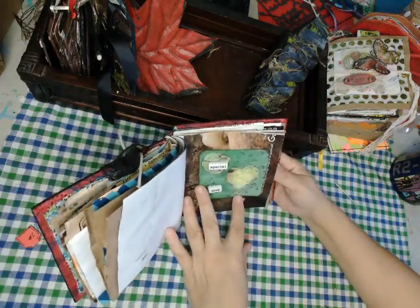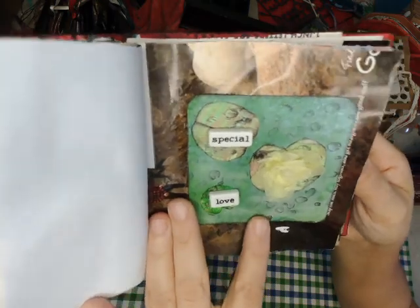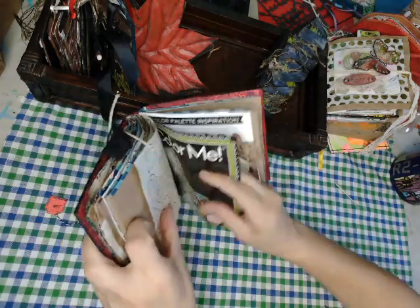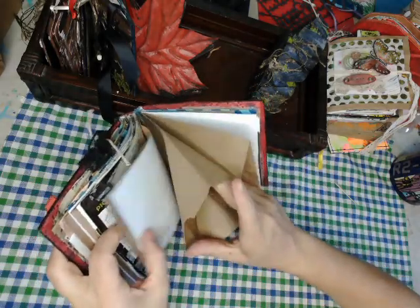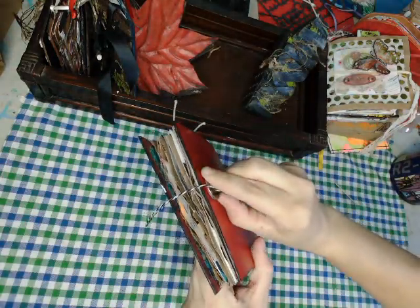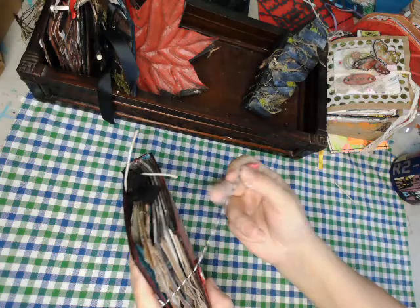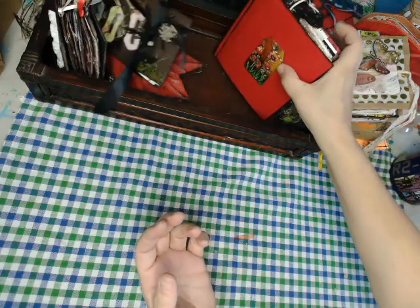Here's another one — this was when I got those stamps for Nikki and myself. Nikki wanted to order some, then I fell in love with them and ordered too. It's wrapping paper type of stuff. You can totally use anything — just cover it up or don't. There's a tea bag on the front as the closure, and a button I put right through with a hole and glue to make the enclosure. My books are getting a little bit better.